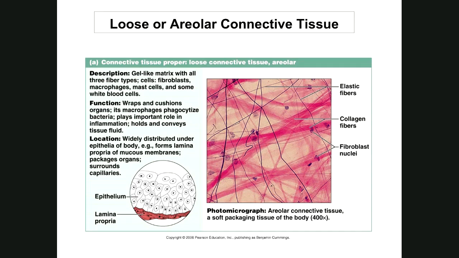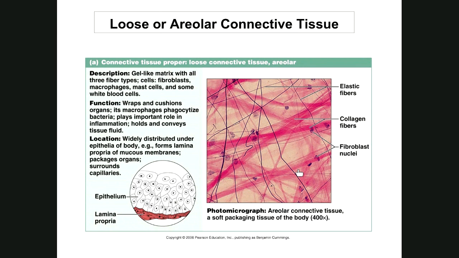Now for your connective tissues, here's a loose or areolar connective tissue. It can be called loose connective tissue or areolar connective tissue. Named this way due to the loose arrangement of fibers. And you can see that it looks real open in here. The fibers in here are very thin. The thin dark ones here are elastic fibers. And the thicker light pink ones are collagen fibers. Now there's reticular in here too. You just can't see it. So this areolar connective tissue contains elastic fibers, collagen fibers, and reticular fibers. But the ones you can see are the thin elastic fibers and the thick collagen fibers. We're not going to get involved in all the different types of cells you can find in here because you have to look at the nucleus of the cells and stuff like that. We're not going to do that.